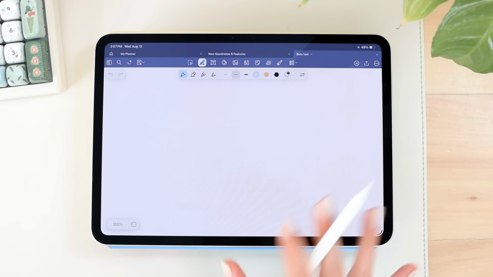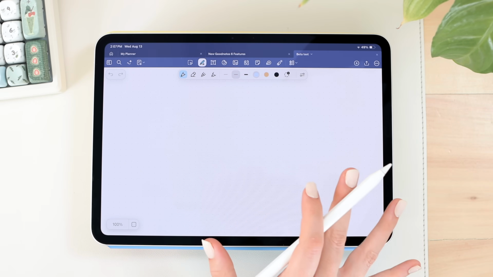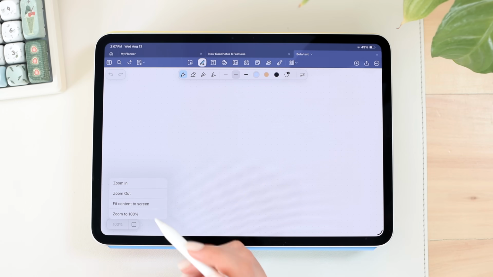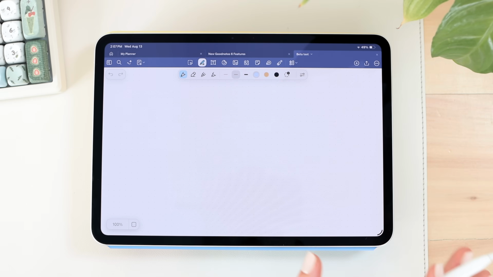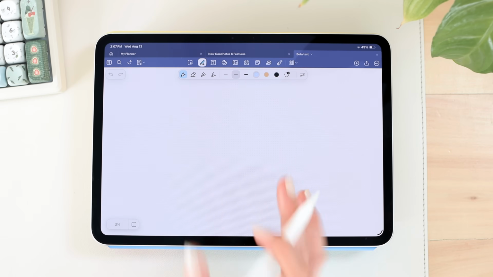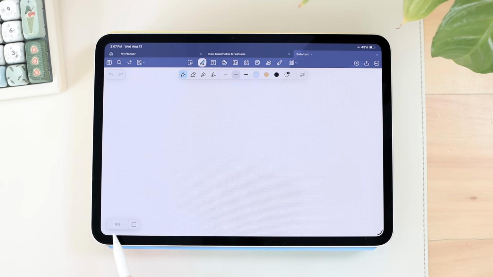The idea of this is kind of like, if you're familiar with the Freeform app from Apple. And I mean, there have been apps doing this for years, but it just gives you a large canvas. I believe it's infinite. I'm not sure, because I know that Freeform has a limit, I think to like 400% or something, so you can only zoom out so much. But yeah, I'm not sure how large Goodnotes' canvas is. It seems like there is a limit.